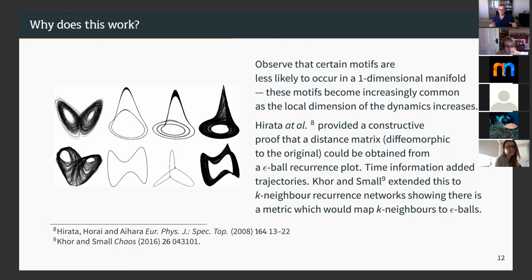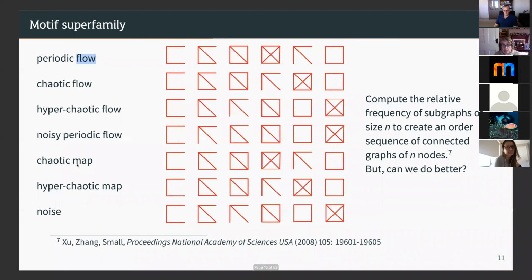Right, so it's a constructive proof that relies on saying, well, this point is close to this other point, so the time series points have to be close together, and then we try and fit all the other time series points in a way so that they look close together, and then we just smooth stuff out, without changing the ordering, to try and make it look more like the original coordinates.